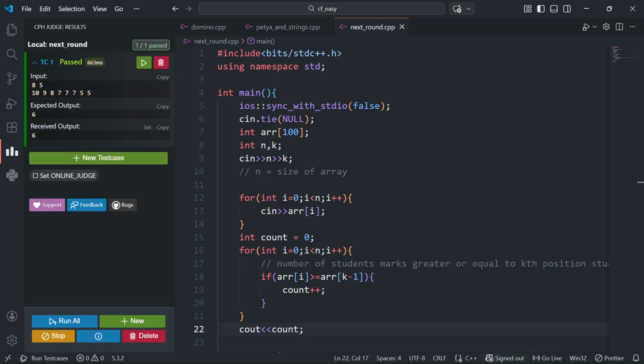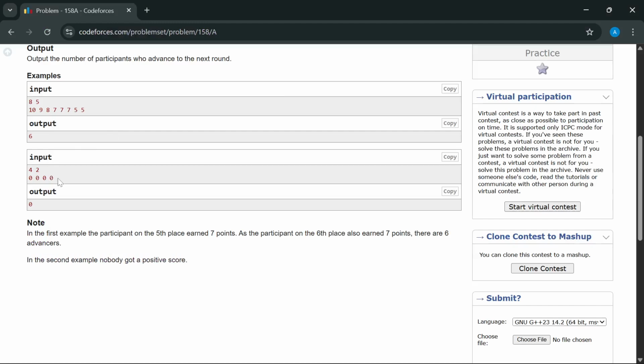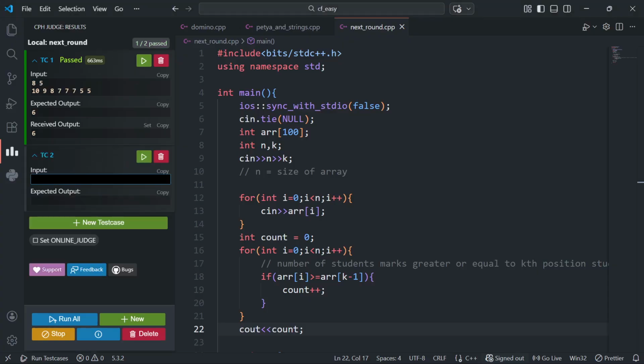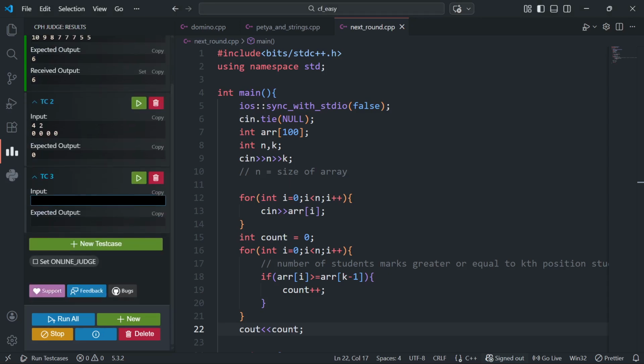Okay, so you guys can see that our code ran successfully. But to be completely sure, I will run this one also. And for this one, the output is 0, because all students have gotten 0 marks, so nobody has passed the criteria.